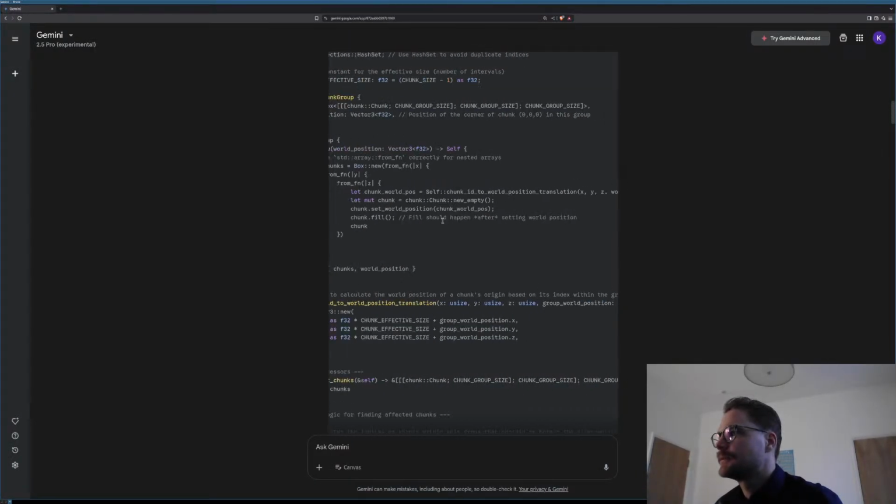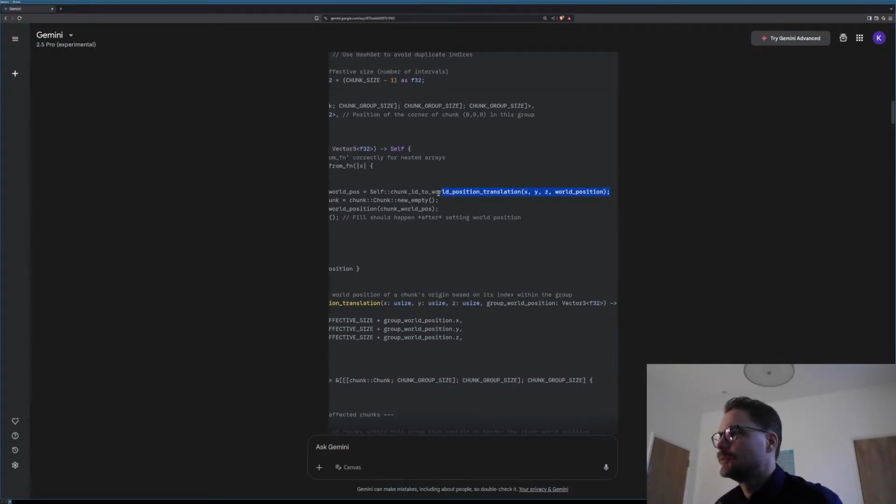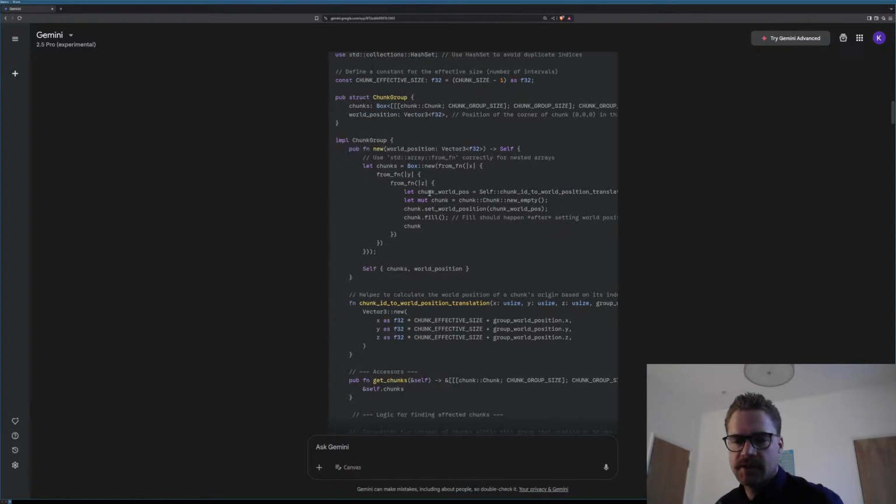Yeah, they're doing the same thing. The world position translation up here. Chunk set the position, just that we're doing this in one line.